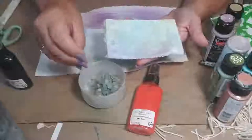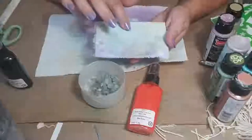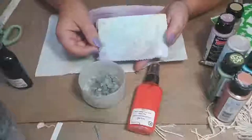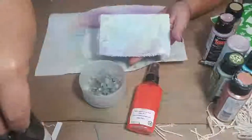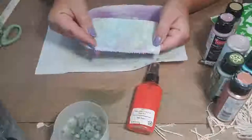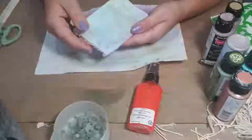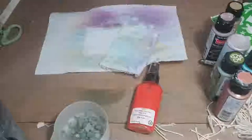You want to use the bigger rock salts if you can. And then what happens is you're left with this really neat texture. And you know, when they go on, they look like they're a little bit darker, but when they start drying, they dry very subtle. But we get a really neat effect like this, which is super uber cool.